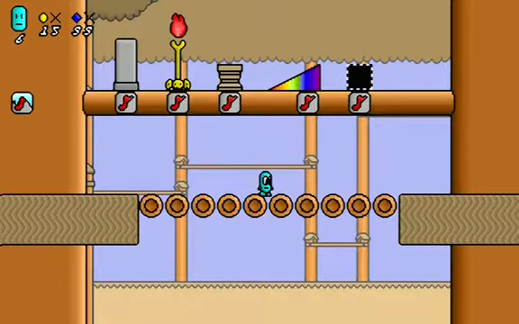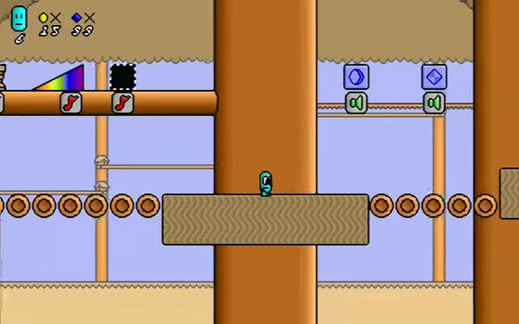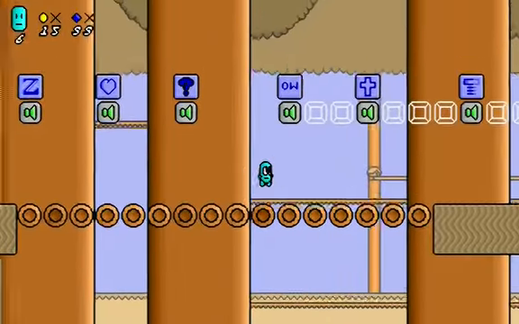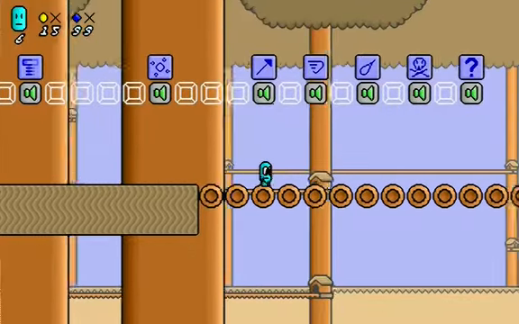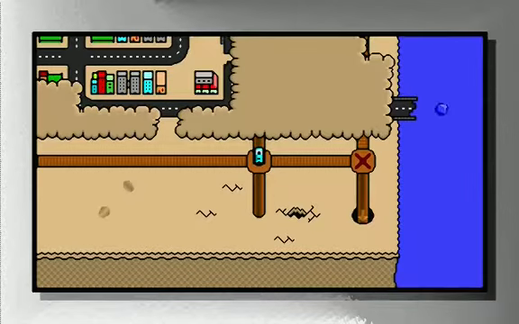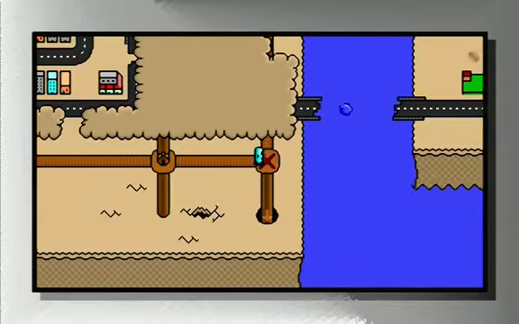And here's a little preview of some places we haven't been yet. Over here we have sound effects. Yeah, so this is just basically the music and sound test. And an unmarked spot here in Treehouses.